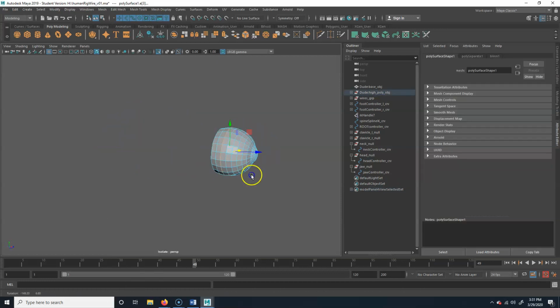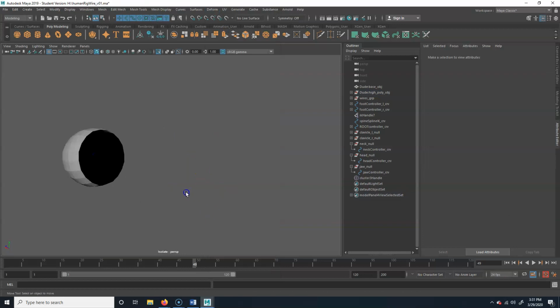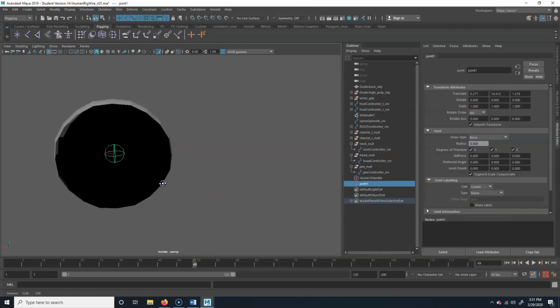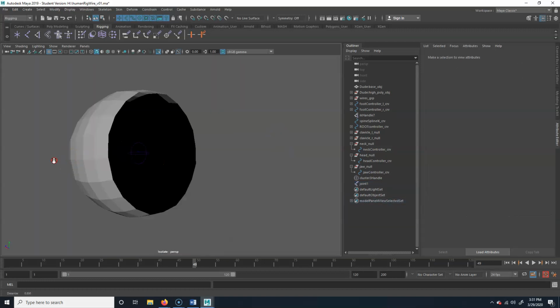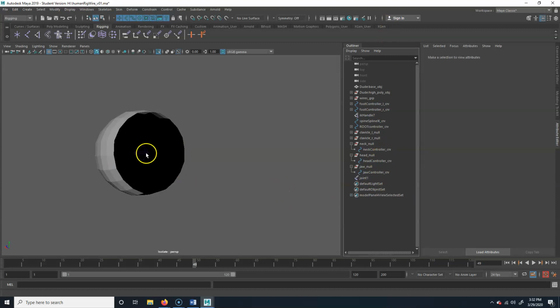I'm going to double click on the edge loop, and I'm just going to go ahead and make a cluster. So go to Deform, Cluster. Now we have a center point. Okay. So with that there, go to Rigging, go to Joint, or you can switch to Rigging here, and then Skeleton, Create Joints. And I'm going to hold V for point snap. I'm going to click on that, right where that C was. I don't know if you saw it, but there was a click off. See that C? I clicked right there. So now it's point snapped to that cluster. Okay. Go over here in the outliner, select the cluster, hit delete. We don't need that cluster. It was just there to get the position of that joint.